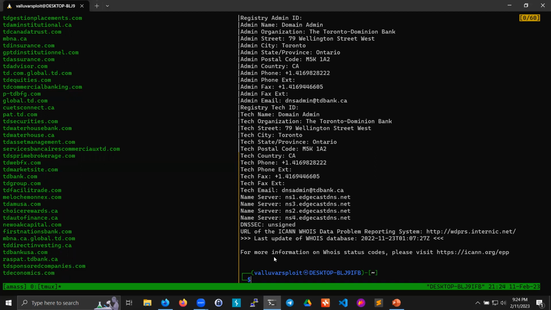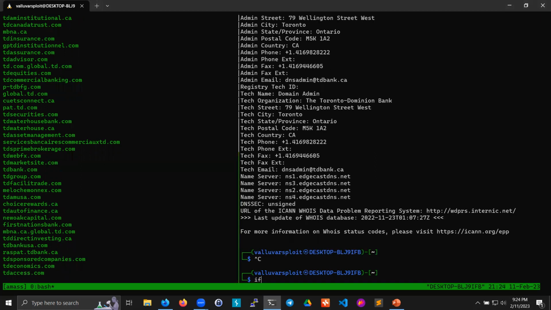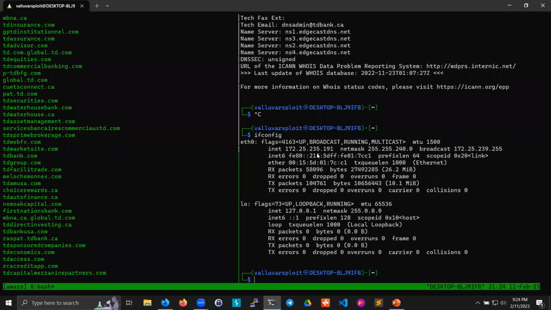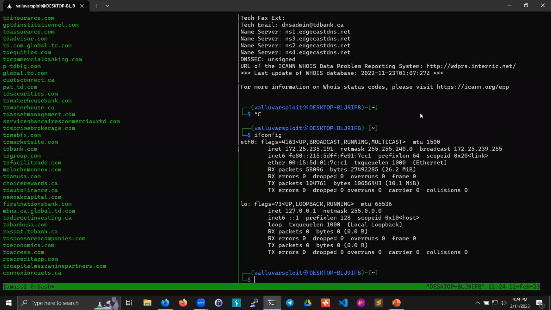For example, if I do ifconfig on my machine, here you can see the IP address is 172.25.235.191, and this IP address is assigned to this single machine.